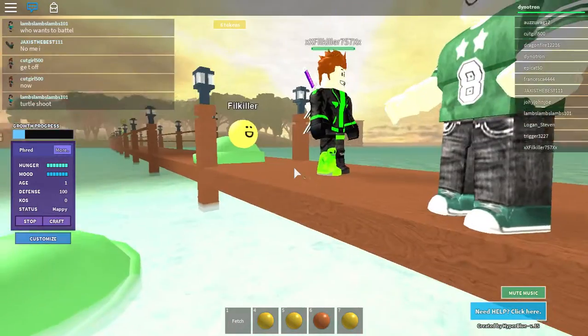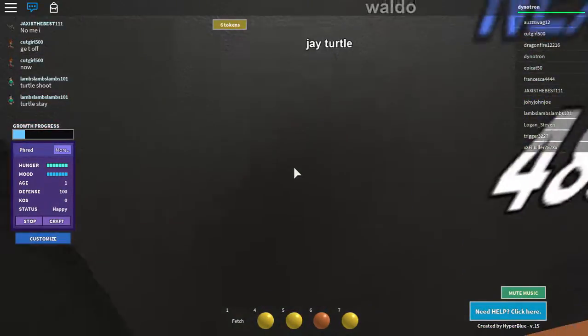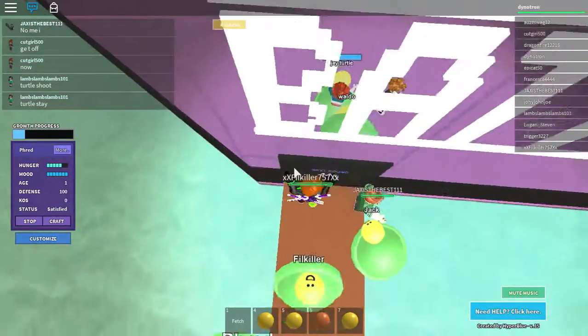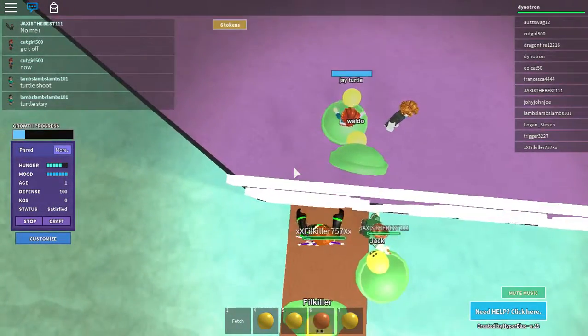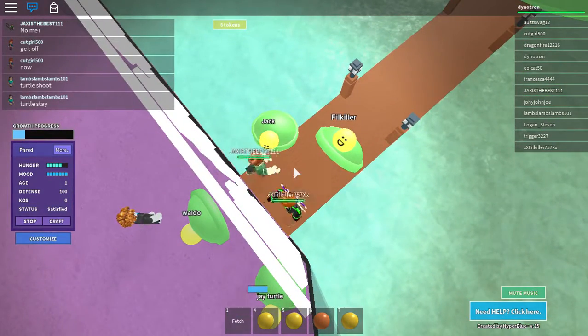Oh gosh. I thought I was gonna die if you pushed me into the ocean. What? You're not even fighting. I know Waldo. I met him once. Yes. Aha. I'm the best. Oh gosh, you're hungry, Fred.